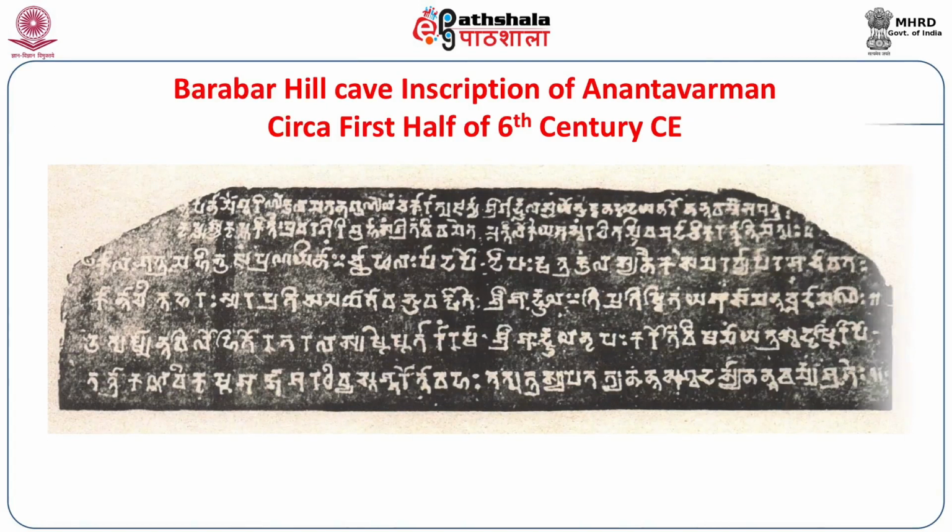Thirdly, we can see that all the letters are gradually becoming square in shape. In fact, in this inscription, they are absolutely square in shape, unlike the earlier or early Brahmi rectangular outline of the script. This is another interesting evidence of 6th century late Brahmi script, which is found from the Barabar hills in Bihar and dated in the middle of the 6th century CE.